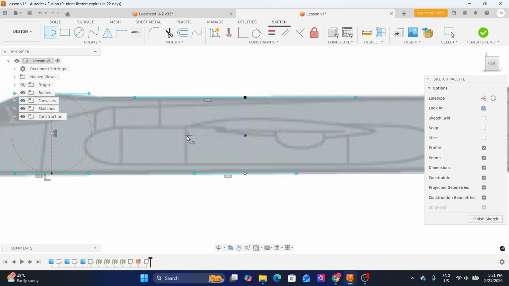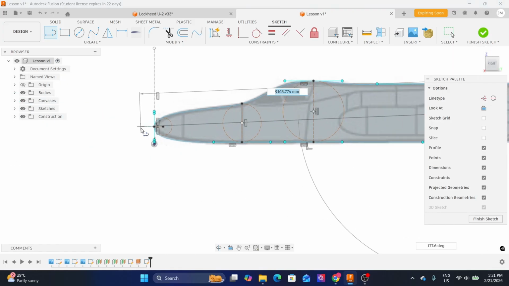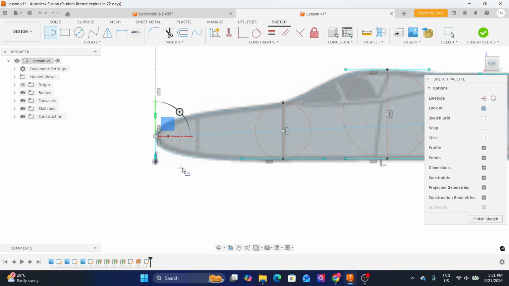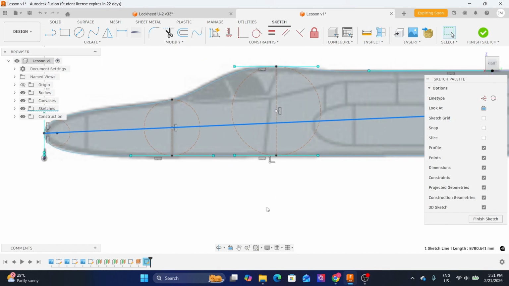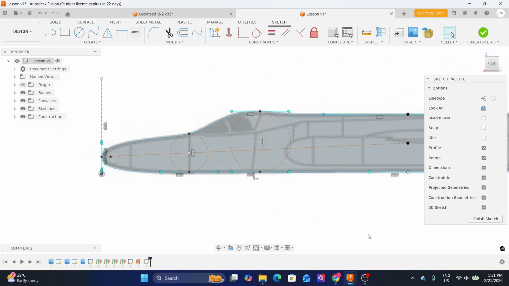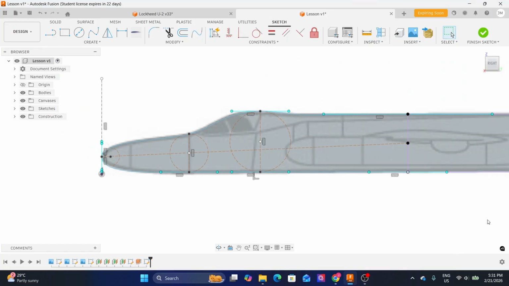Well, the good thing is that it already detects where the midpoint of that sketch is. So I'll snap it here, and then I'll snap the second point here. And then I'll convert this line that we have just created into a construction line. And there we go. And then I'll finish the sketch.